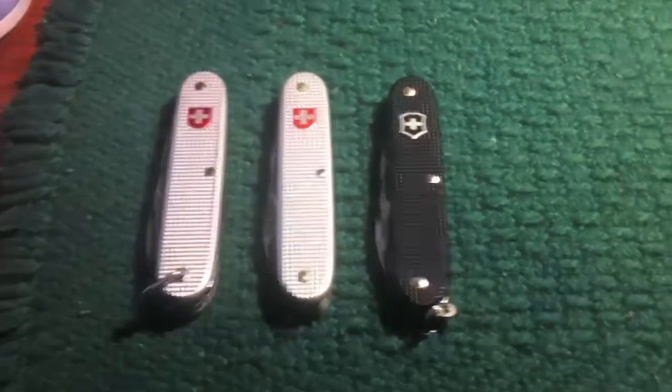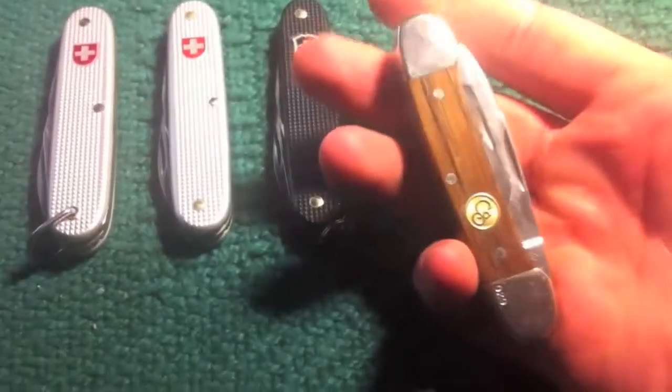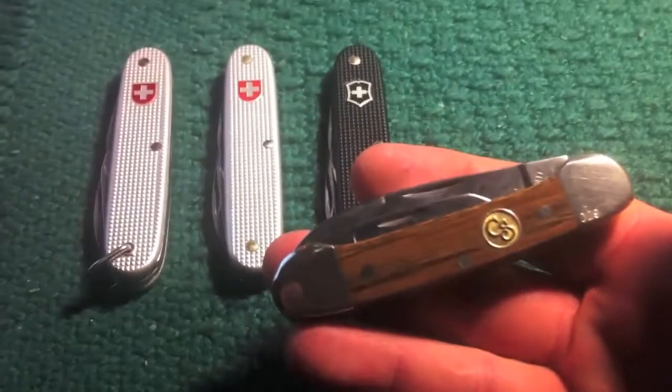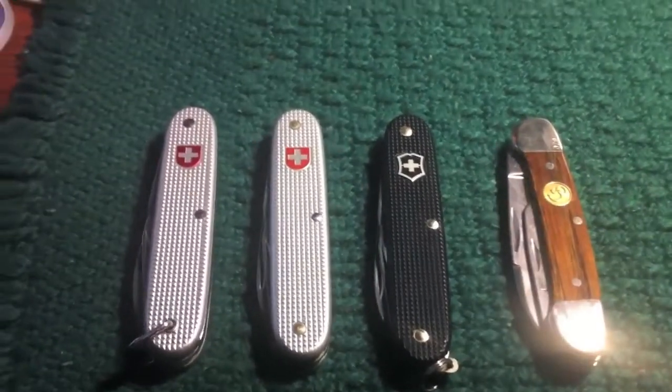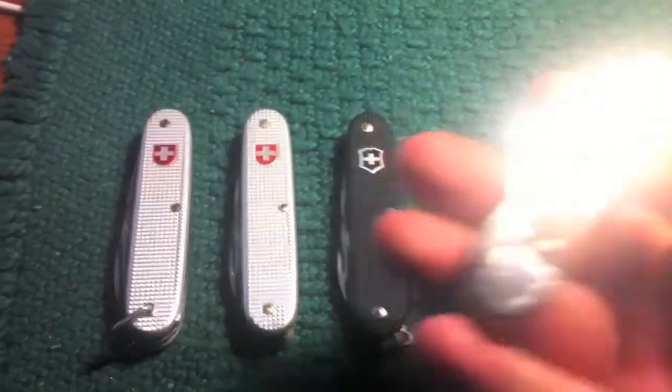The other knife I would definitely recommend folks go out and look for would be a nice slip joint. I just uploaded a vid for this one, which is a Canal Street slip joint called a Knitler. There are many Canal Street knives out there on different websites. Here's one that I've bought a few knives off of over time, and it's called Sooner State Knives. They've got a number of knives; most of them are in the $50 range, a couple of them go up into the $70s. Great knives though, beautiful, slightly larger than most of the Case knives, and the Cases are even more expensive. Thumbs up for the Canal Street knives — absolutely gorgeous knives.